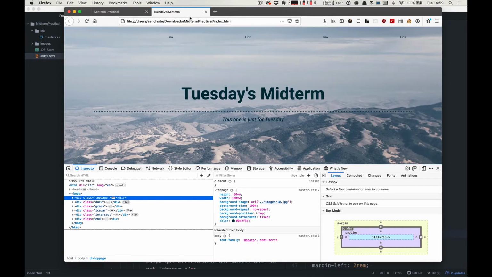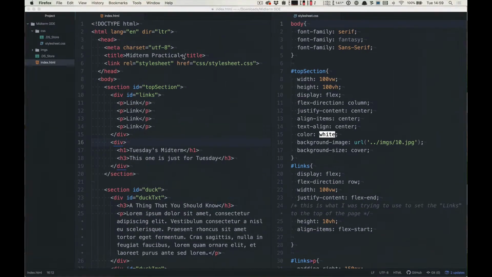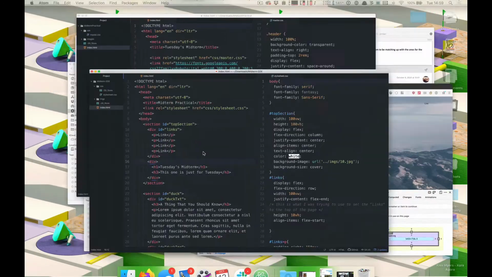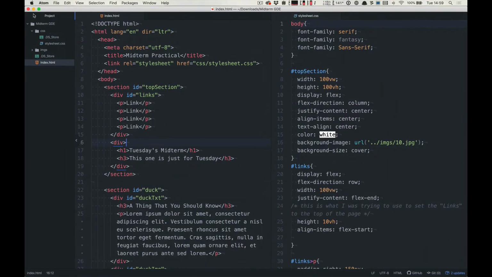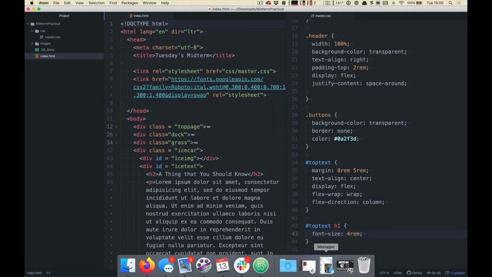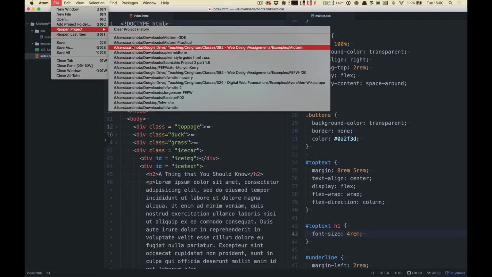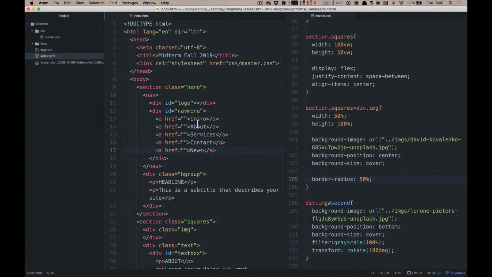That's not mine. Wait, what? That's yours. That's not mine. I was like, this doesn't look right. Okay. Project. Let's look at the other one. Oh, there it is.